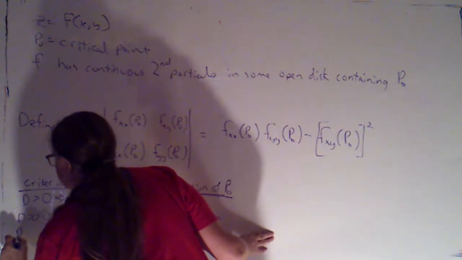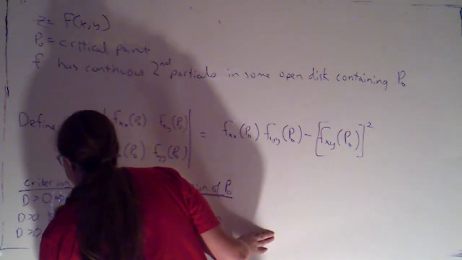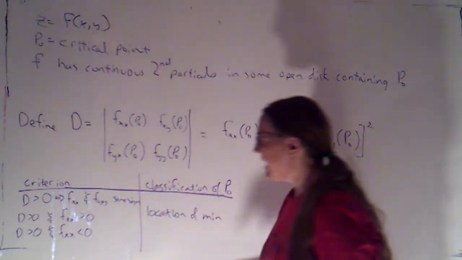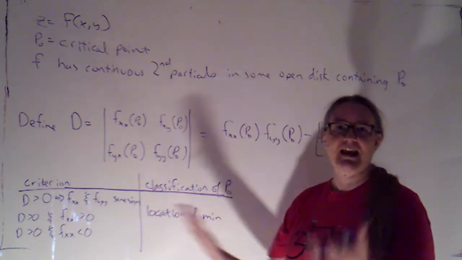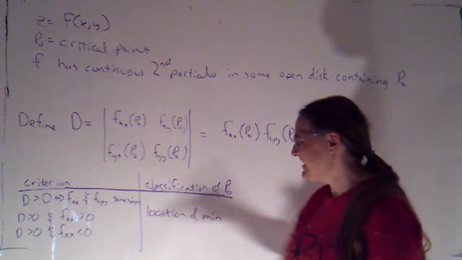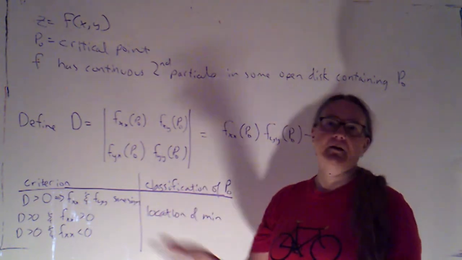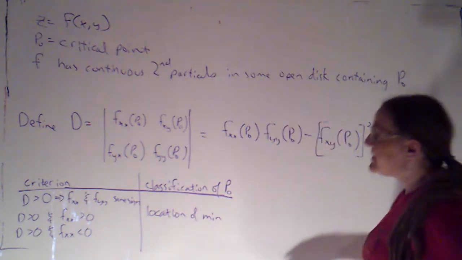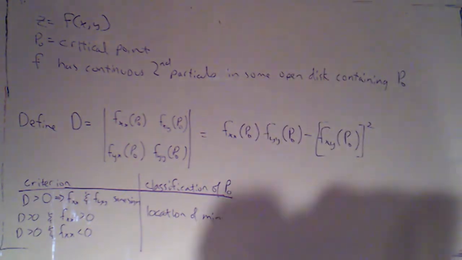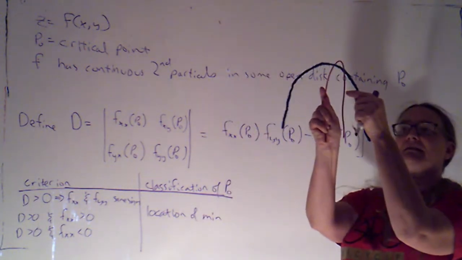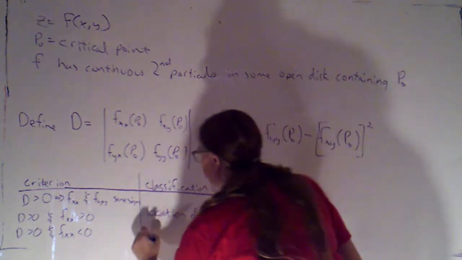If D is positive and f sub xx is less than 0, and since they're the same sign, I just need to check the sign of one of them. And it doesn't matter whether I look at f sub xx or f sub yy. Usually we go in alphabetical order. We look at the first one. Okay. This would say that both cross-sectional curves are concave down. That's giving me a shape like this. That suggests that we would be at the location of a max.